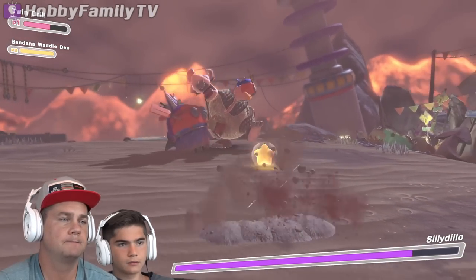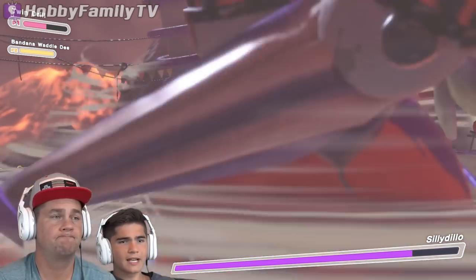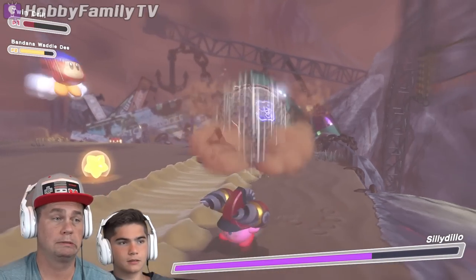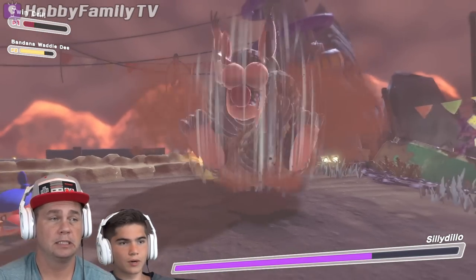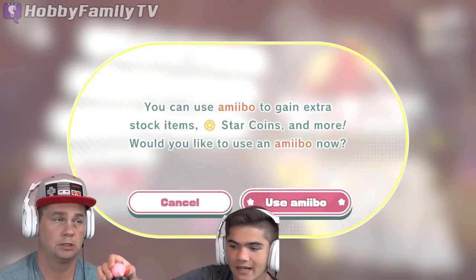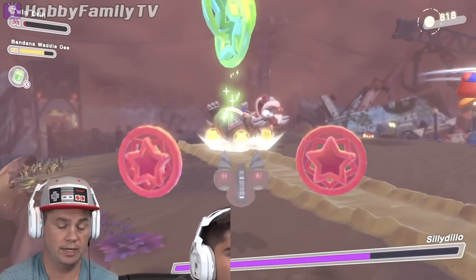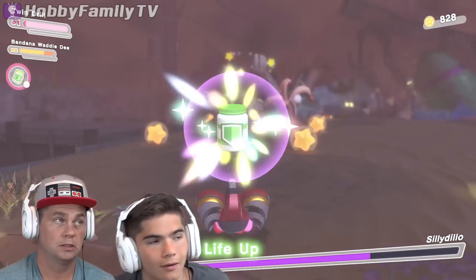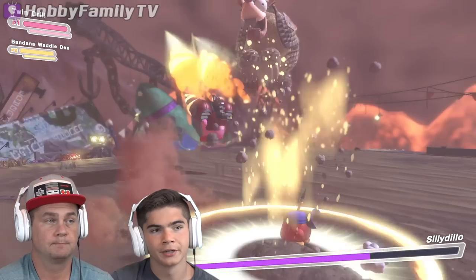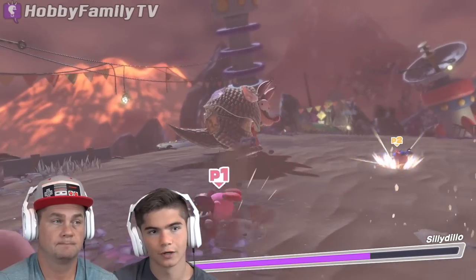Yeah. Oh! And he has multiple robots. Can't even... Oh, my. Oh, no. Someone! This is crazy. Give me the amiibos! Need the amiibo. Yay! And now we need to use the amiibo! Wow, that's great. If you play Kirby and you have an amiibo, you need to definitely use it. All it takes is one.